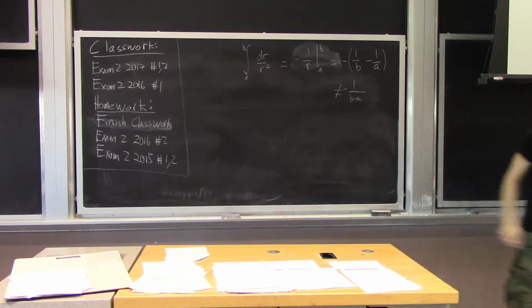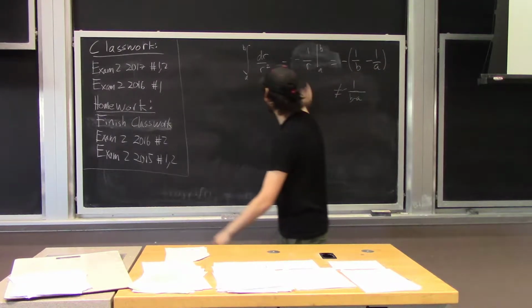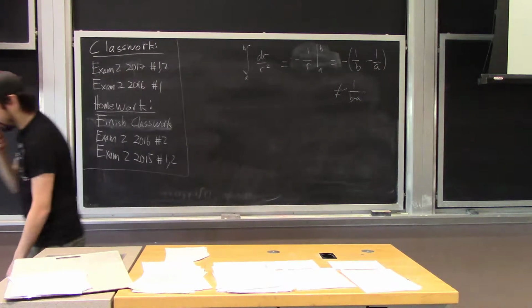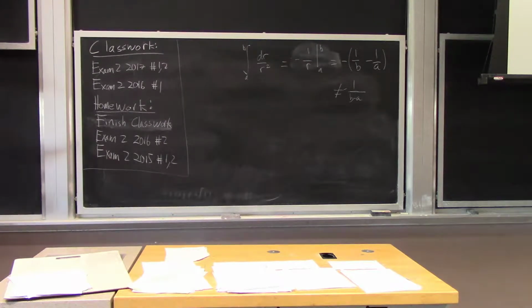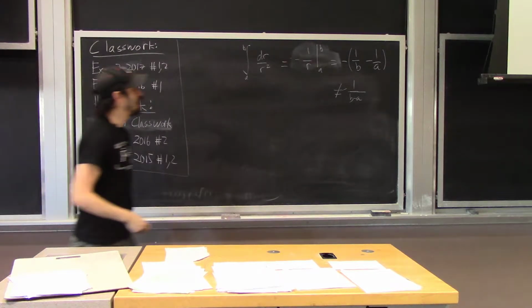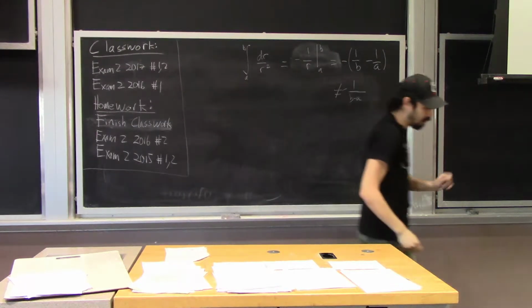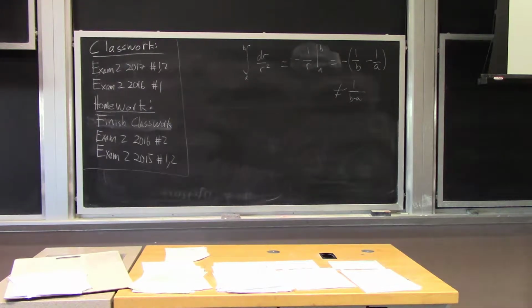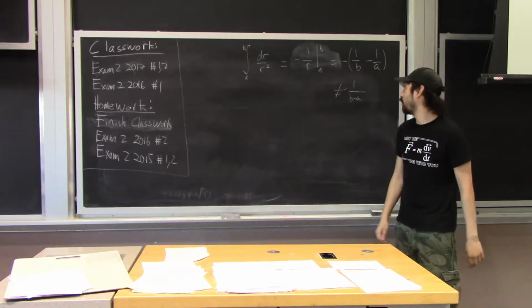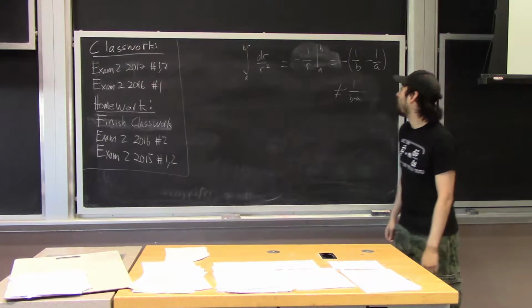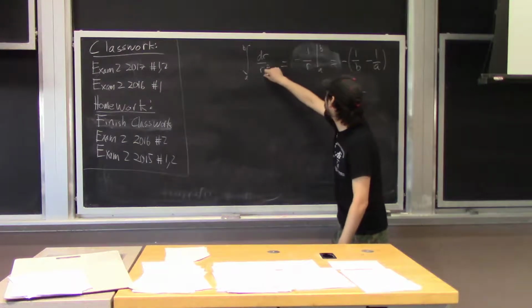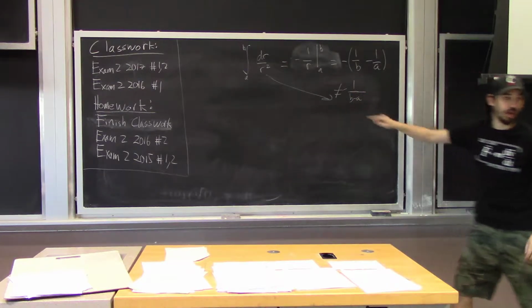Okay. So, important point, and I'm guilty of this too: the more calculus that you do, the faster you get at it, and then you say, okay, there are some shortcuts that I can take so I don't have to write out every step explicitly. But you have to make sure that if you do take shortcuts, you don't make mistakes. And this was actually a very common mistake that I saw when I was grading the homework, that when people did this integral they jumped over to here, but it's actually not true.